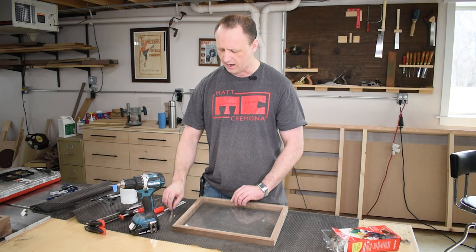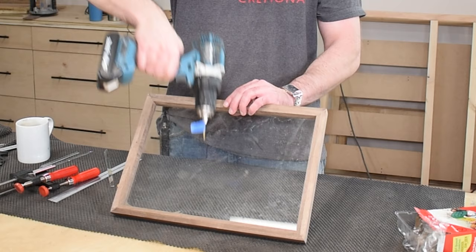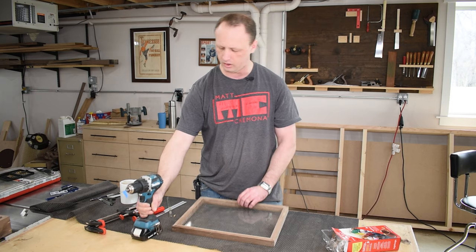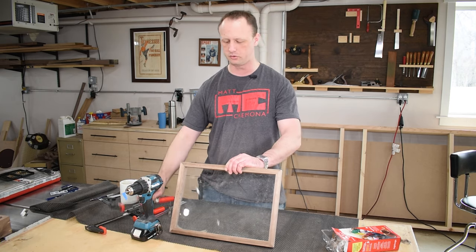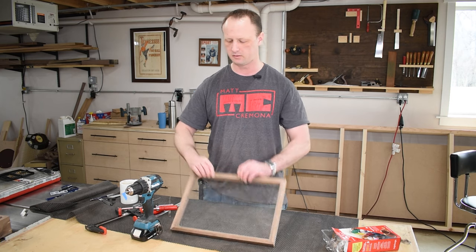I can take the glass out, put the off cut in, and then my drill will be able to fit through this area, and I can get a clean straight line all the way through to drill the holes for my brass screws. I'm also going to use some clamps to clamp this down so I can get a good firm press down against that piece of glass.